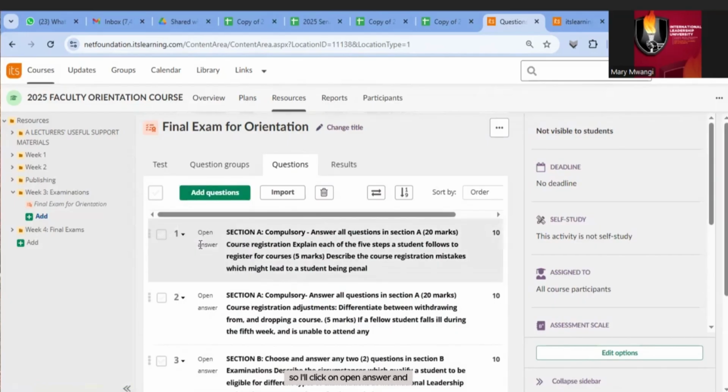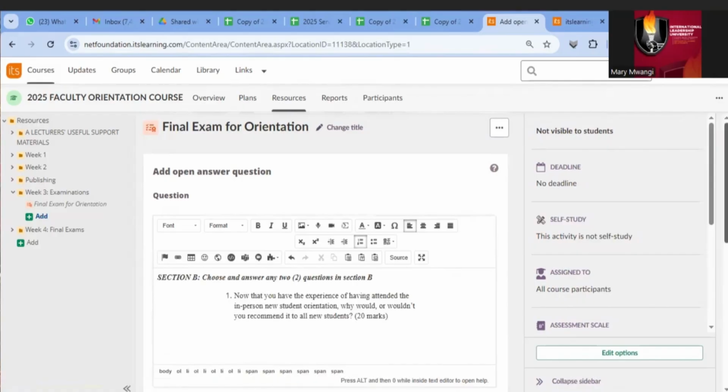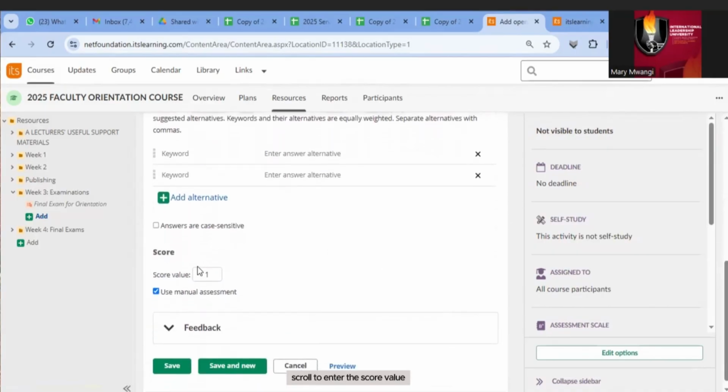So I'll click on open answer and pick the question from my document. Come to the platform and paste the question. Scroll to enter the score value and save.